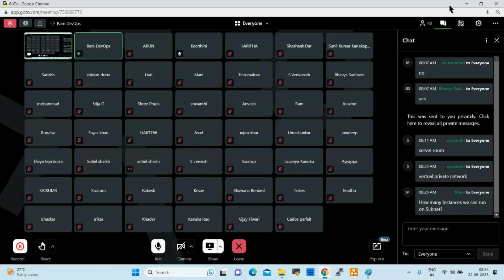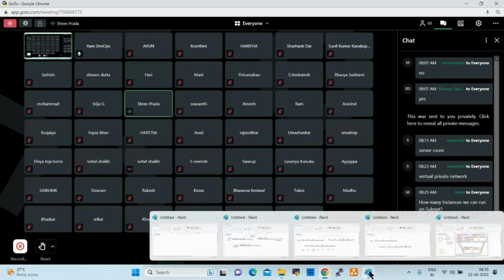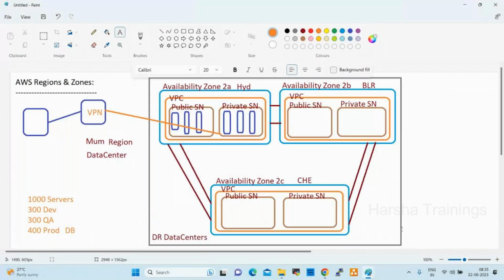Okay. Thank you. Hi Ram. Still the doubt is not clear for me. As you said, we need to create VPC, right? And you have given the example of Bangalore, Hyderabad, and Chennai. For every 2 minutes, it will replicate. So if we create VPC at one location, then it is fine. It will replicate in the other as well.